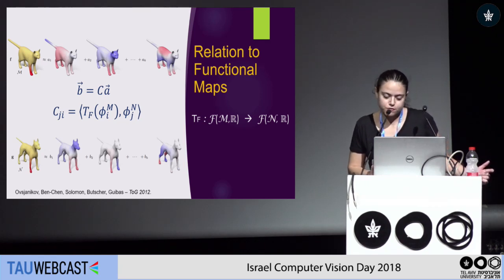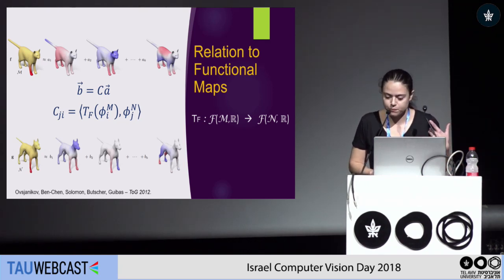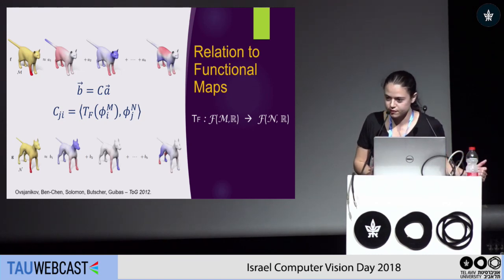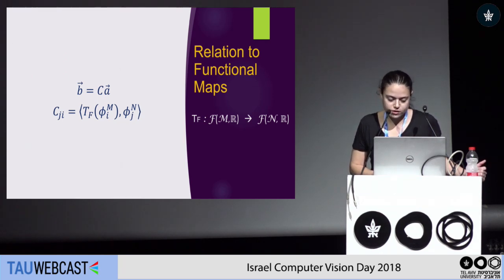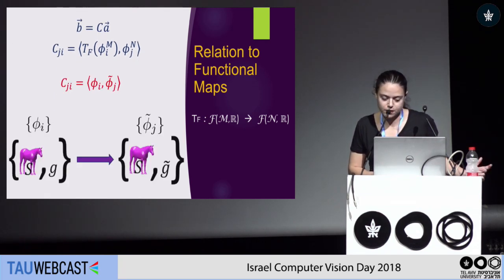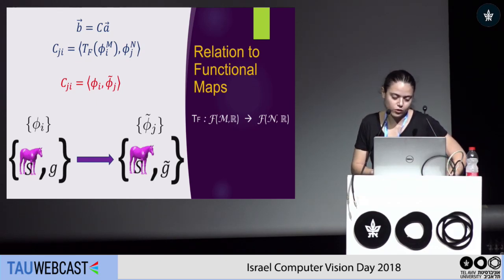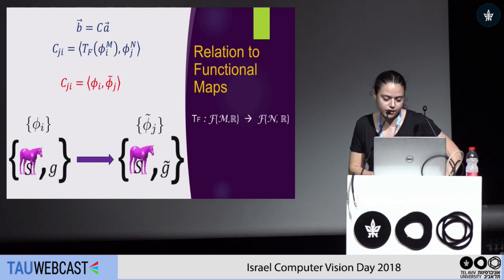And we can see that this formalism generalizes the functional map, because here we are talking about two metric spaces resulting from the surface. So the transformation is the identity. We can plug the identity instead of T. And instead of the bases, we take the regular Laplace-Beltrami eigenfunctions or the scale-invariant ones. So we can see that now T is removed from this inner product. And we can see that the mutual inner product is encoded in the functional map.